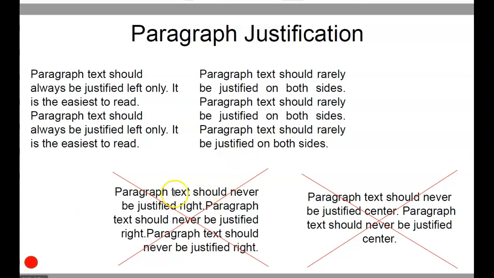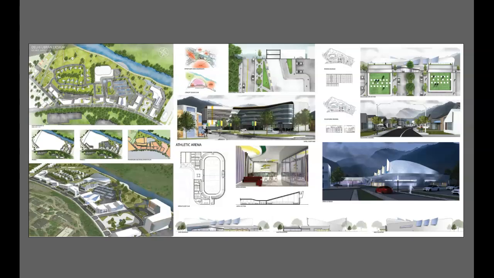Of course, there's a red dot here, so I get to go to the drawings. There's not a lot of text on these pages, but we can see they're pretty much using left justified. There's no paragraph here, but they're using left justified for all their drawings. There is one exception, which is right here. And I think that's okay, looking at it, because if they put it here, it would have gotten caught up with the athletic reading. So I'm looking at this one right here.